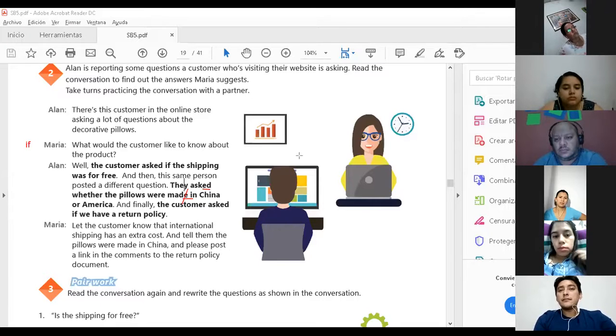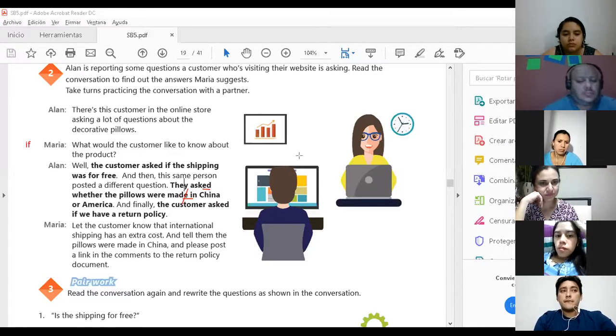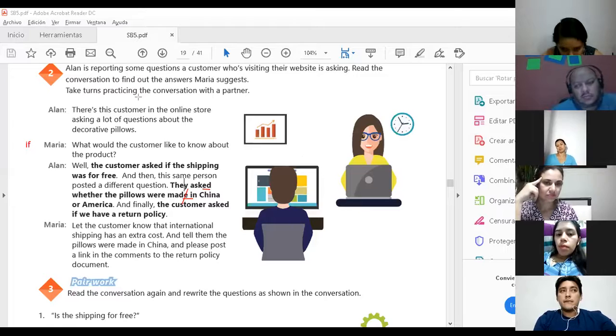Let's continue. Let the customer. I want a quick question here because we are talking about one customer, and then the paragraph says they asked. Why change? We need to change, or is it a typo? I guess it's not a typo. I guess it's a mistake. So a typo normally is something that is misspelled, right? Como mal escrito, but this is probably a mistake because of the context. Okay. Good job. See, this customer won, the customer won, and then you have they, so you are totally right.